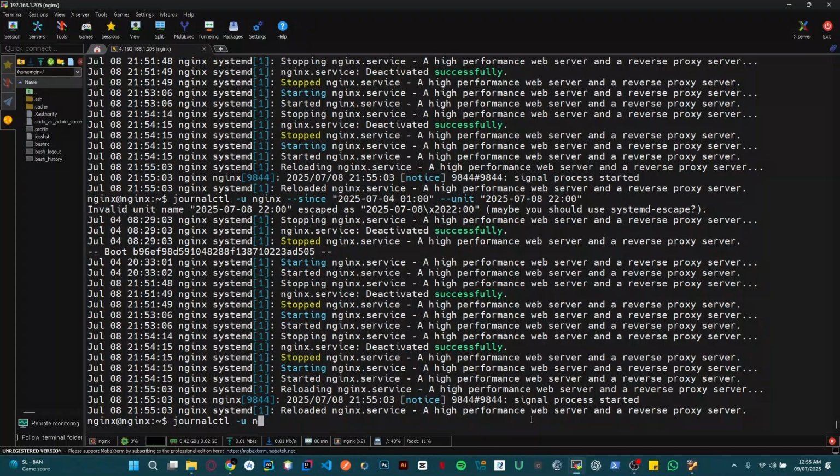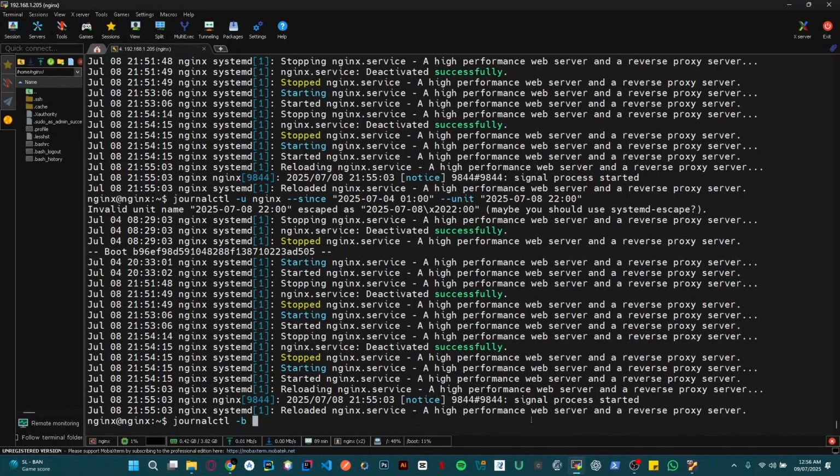Apart from that, the journalctl command gives us the ability to view the logs for only our current boot session. For example, if my PC has not rebooted for the last week, it will give me the log files for the time period of my current boot session. If I specify -b, this again just gives me the logs for my current boot session. So if I did restart previously, it will not show the log files before the restart. It will only show me the log files after the restart.